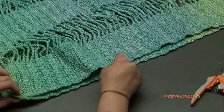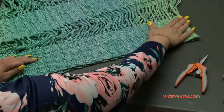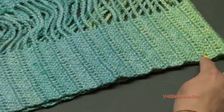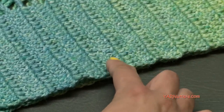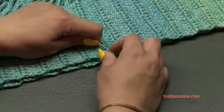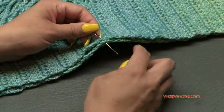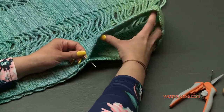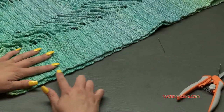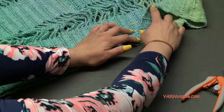We're going to line everything up, and we want to count from the top 15 to 18 rows. So 1, 2, 3, 4, 5, 6, 7, 8, 9, 10, 11, 12, 13, 14, 15, 16, 17, 18. You can mark this with a piece of yarn or a stitch marker or something. This is going to be the armhole. This is where we are going to sew from the bottom corner up to this spot here, and then we're going to fasten off here and have our armhole open.